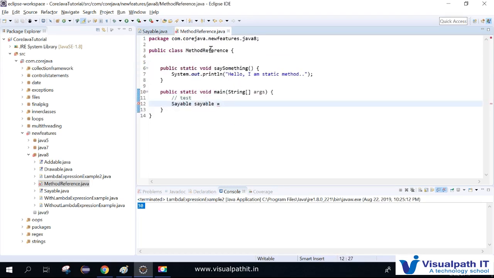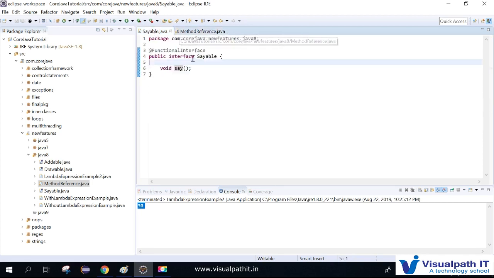The way to do this is take this class and put two colons. Then you can call this method directly. Say something. That's it. See, there are no compilation errors. So we just created a method reference for the Sayable interface say method.